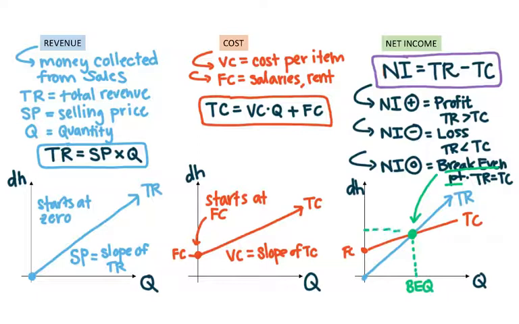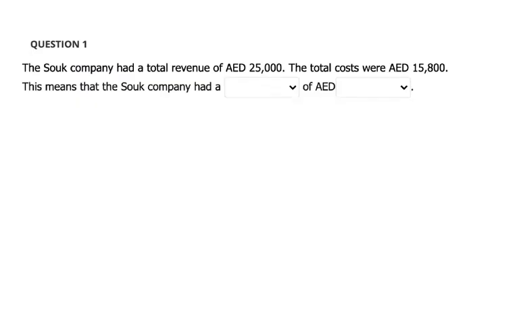Or you can look over on the Y-axis and describe it as break-even amount in dirhams. How much money do you need to collect in order to break even? And if you end up selling less than that, or collecting less money than the break-even point, then that's the case where your business faces loss. But if you are to the right of the break-even point on the graph, that's the case where your business had profit.